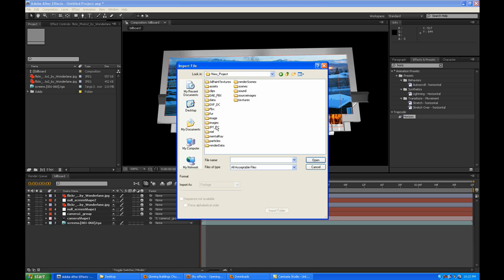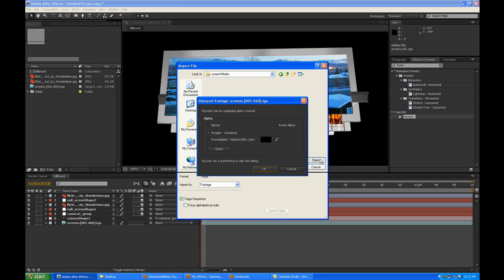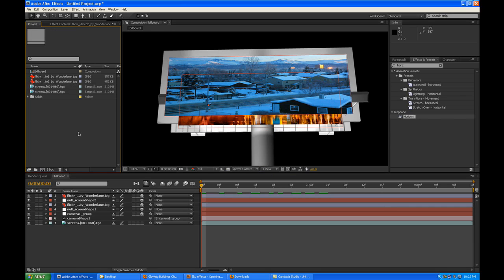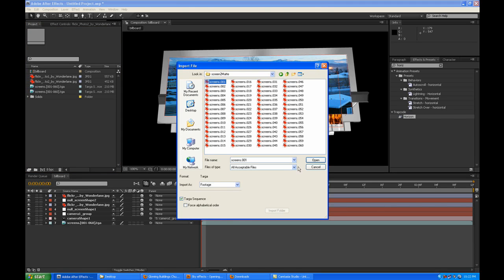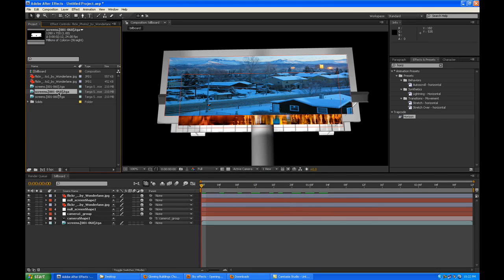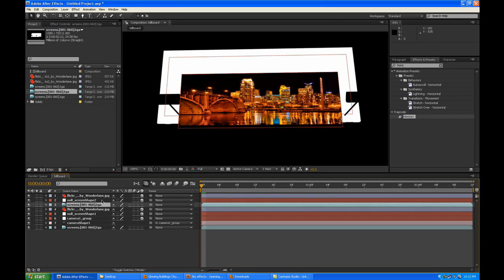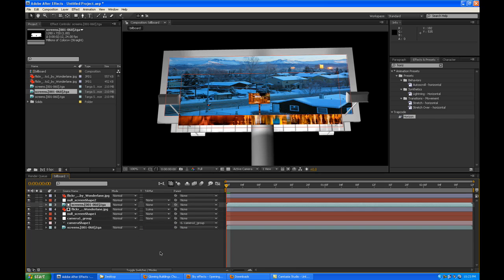So that'll be the first. Go to the images directory and click on screen 1 mat, target sequence, get it in, fine. Click again, get the other mat, screen 2, select one, target sequence, fine. Okay, we have two. So the first one we take, just put it right in front above the first image here, which is this, and press F4 and just say Luma mat for the first frame.